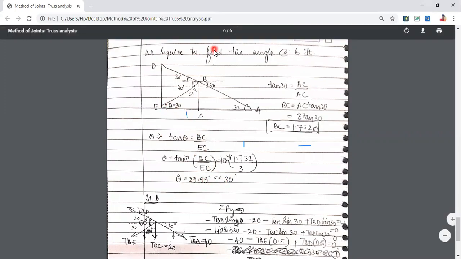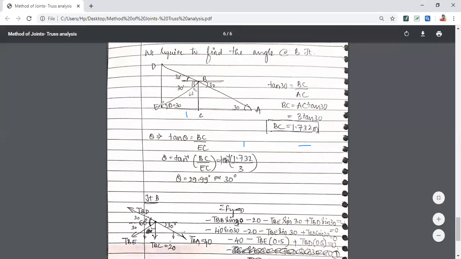This is 30. So now what happens? Here this angle also is 30. So when I draw this line, this angle also is 30 because they are opposite angles. And if this is 30, this is also 30 because we have seen that from the corresponding angles. So these two together become 60. So this is 60 now. Okay. So now we will see how to solve this numerical.